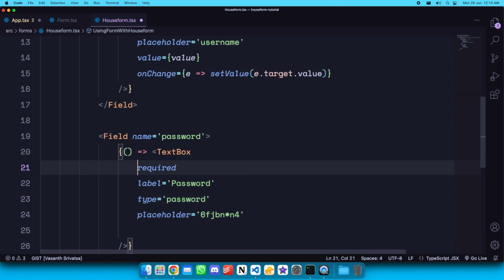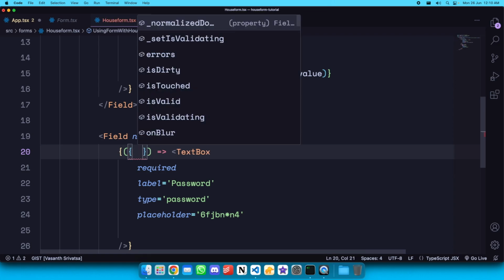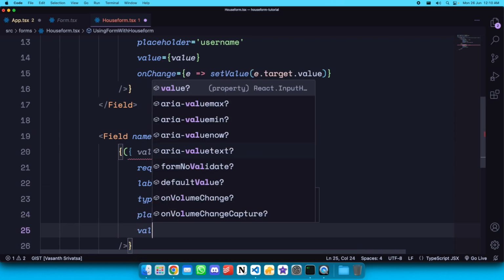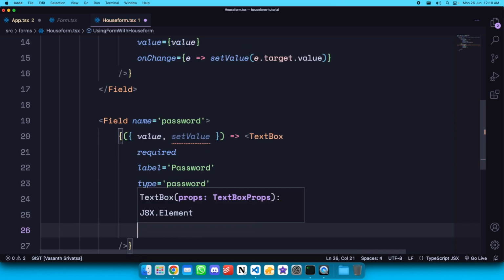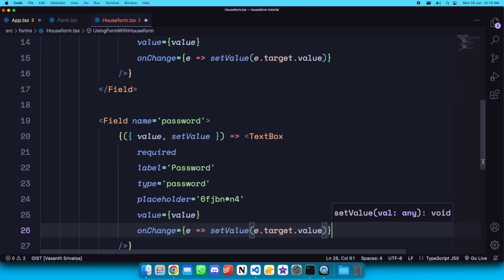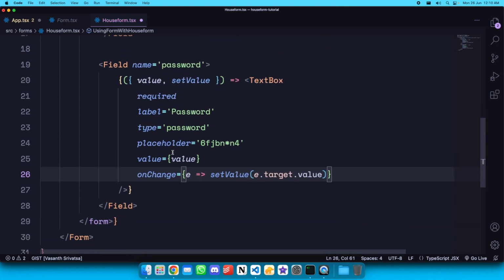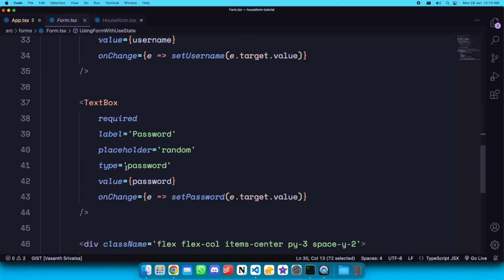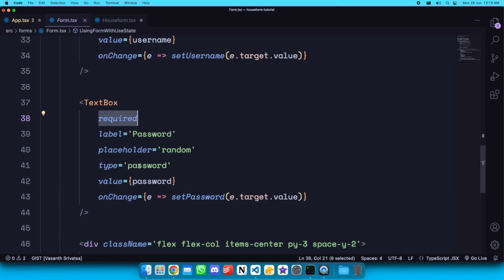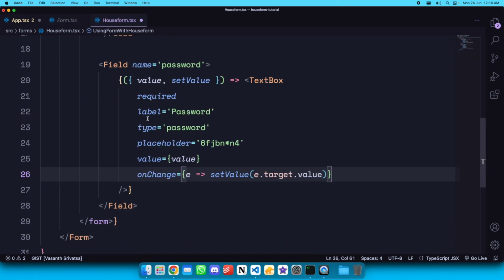And then let's connect this custom component into the field of Houseform. For that, I'll destructure value and setValue. There you go. For value, we would want to attach this here. For setValue on change, let's take the event and then do setValue e.target.value. Once that is basically done, let me go look if we should have something else. Yeah, we want required. Do we have required? Yep, we have label, placeholder, type, and value. Everything looks good to me.